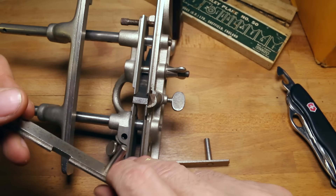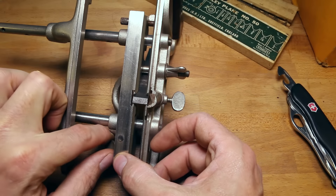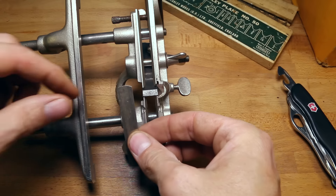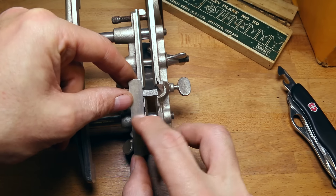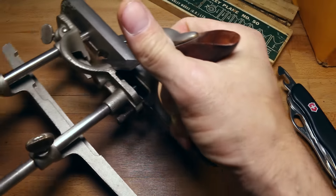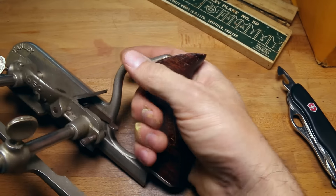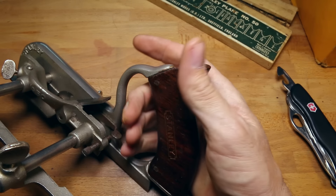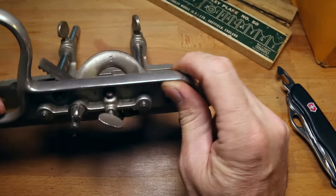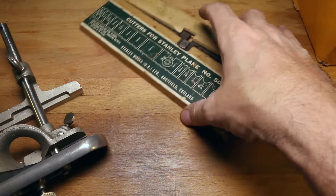But there are two depth gauges — there's also a great big one here. I'm not really sure what that larger one is for — it doesn't go down as far. I think the smaller one is the regular depth gauge and the larger one might have something to do with the beading. Boy, it's beautiful, isn't it? A wooden rosewood handle — I like rosewood. It's pretty much nicer to have a wooden handle in a cold shop than a metal one. Made in England.